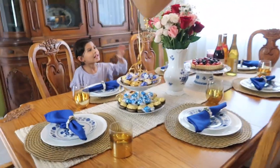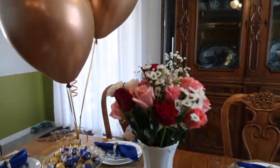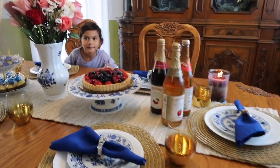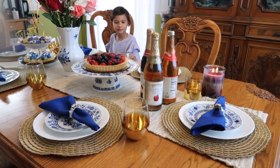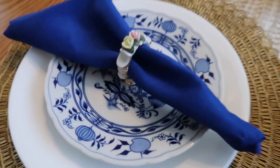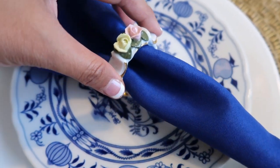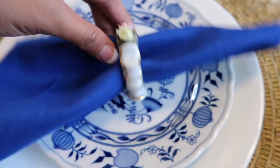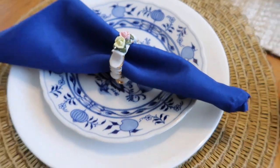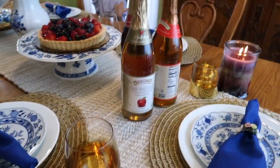So here it is, guys. That's the table setting. Very simple, right? Very simple, but it looks very nice. We have the candle setting there, the drinks. See that beautiful napkin holder that I got all the way back from Italy, and it stands. Then the plate. Then, of course, a simple glass to drink.